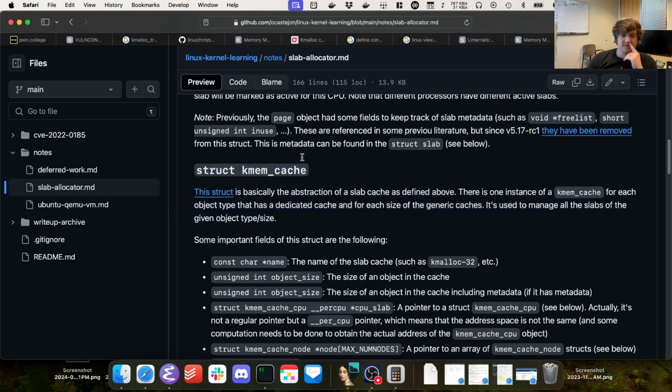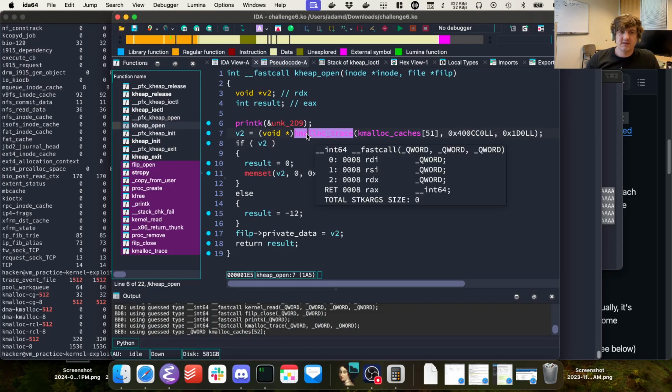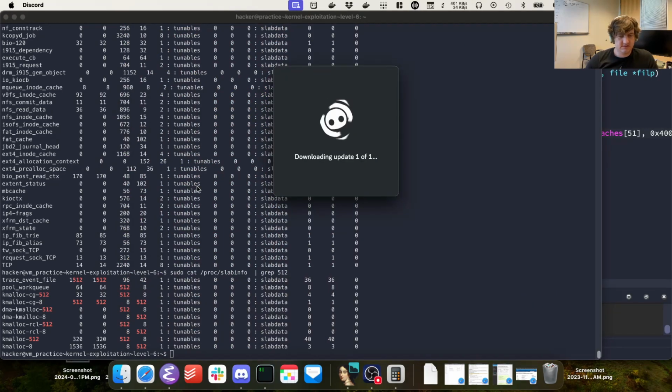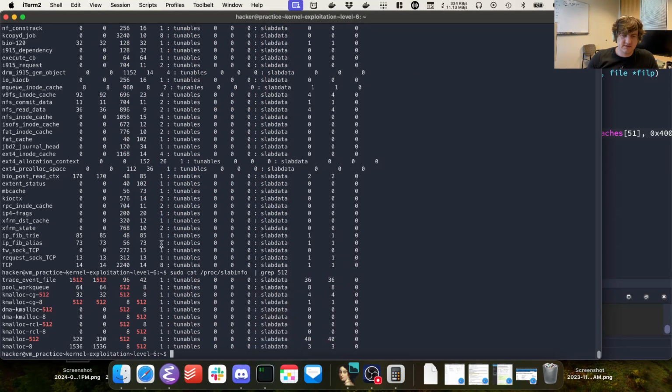Okay, great. There's the struct. Oh, false. Okay, so we can basically find this out from debugging. So let's do that. Nope, don't open Discord. Oh no, I gotta go soon.